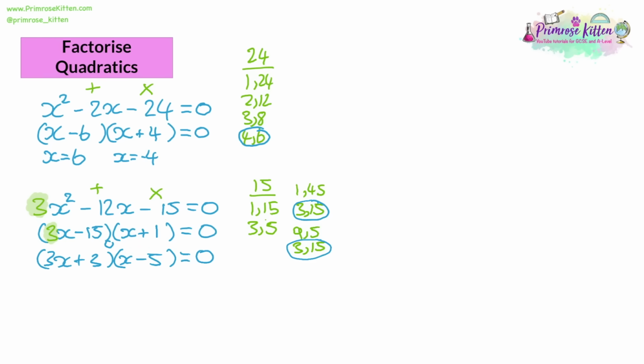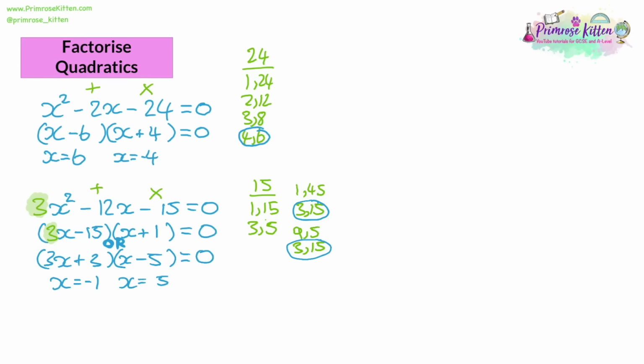Now, interestingly, when you have multiple answers, when you're solving it equal to 0, you'll always get the same answer. So for the first set of brackets, 3x plus 3, that means that 3x would have to be negative 3. And if 3x is negative 3, divided 3 by 3, x would have to equal negative 1. Now, you'll also notice that the second bracket of the first option, if x was negative 1 there, that would also give you 0. So 2 of the 4 potential brackets can give you negative 1. That means the other one would have to be a positive 5 for the second bracket of the second option. But again, the first bracket of the first option, if x was 5 there, that would also give 0.